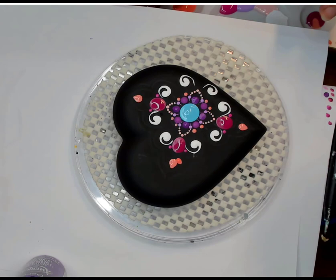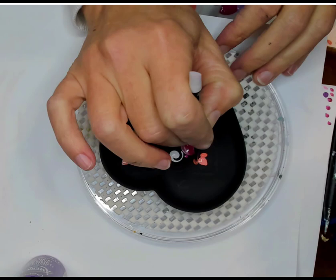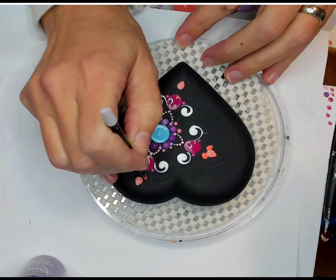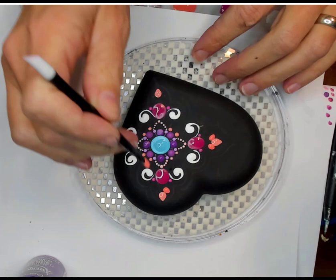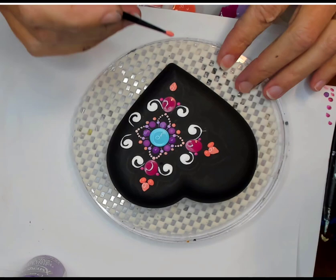There, so that was the coral blush. It's a little bit darker. I really like this color. And again, we're just going underneath each of those larger ones. And see how I rock back and forth? You can see it better from this angle. You're just kind of rocking it back and forth a little bit to get that point at the top to make the little leaf petal look.